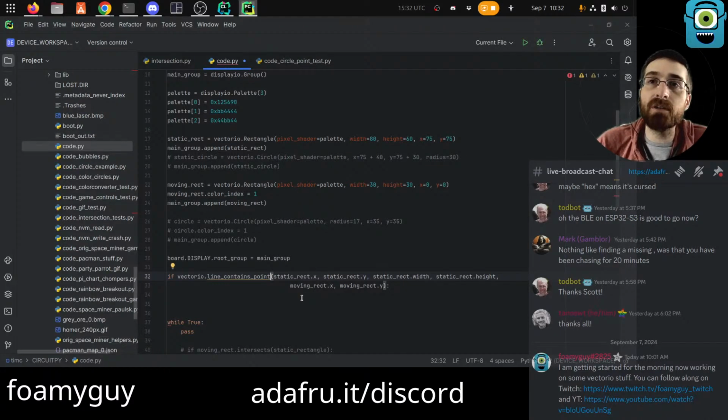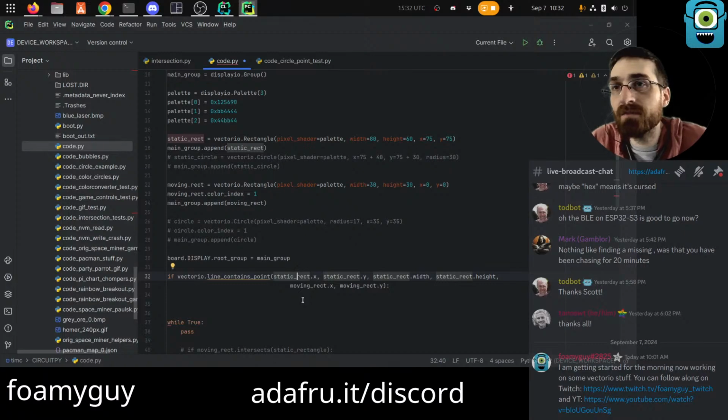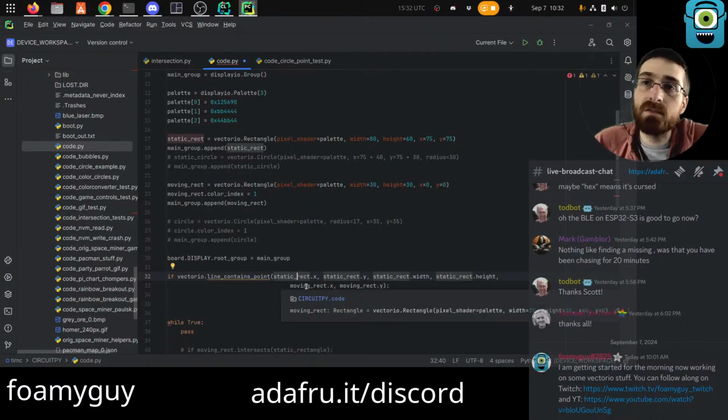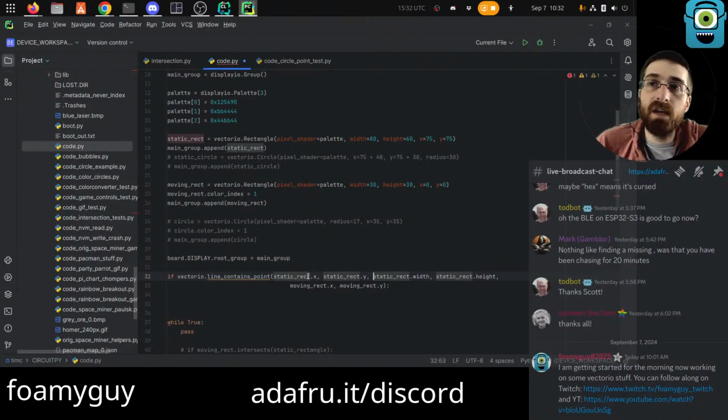So the line we're going to use is the top line of the static rect, which will be x, y and then x plus width, y plus height.